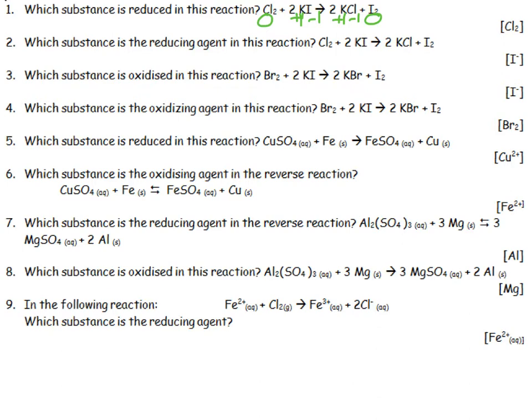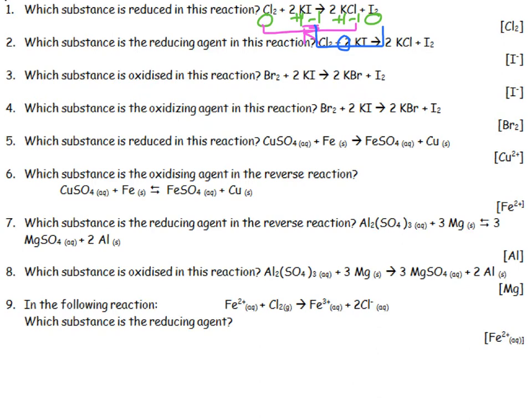Remember, if my oxidation number goes up, I am oxidized. If my oxidation number goes down, I have reduced, because that shows the gaining and losing of electrons. So 0 goes over here to -1, so that was obviously reduced, and -1 on the iodine goes to 0, so that was obviously oxidized. It's going to be a bit squashed, I think. Anyway, carry on. What substance is reduced in this reaction?